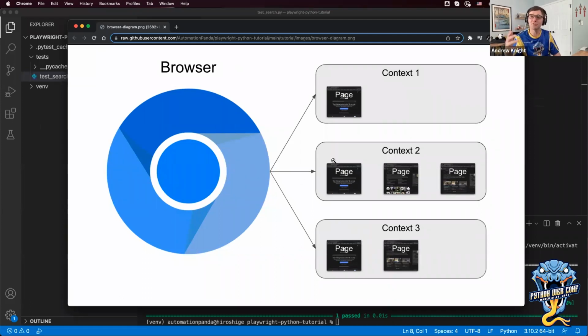Furthermore, within a browser context, you can have multiple pages. Oh, okay. What does that mean? Well, the page is the thing that you're actually interacting with, right? You load DuckDuckGo.com, it's on a tab or it's on a window. We call that a page. 99% of the tests I've ever written have only ever needed one page at a time. And I recommend, for the adage, simple is better than complex, you keep it that way. And that's how we're going to do it today. But if you wanted, you could have multiple pages within a browser context. So that's another level of things going on.